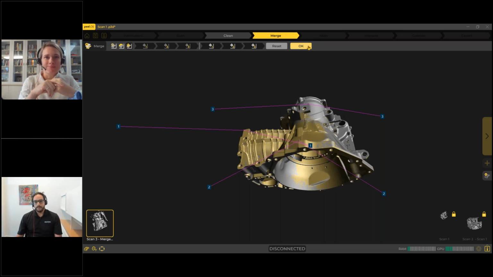So I will click OK here, but those were the 2 major improvements we have done on the merge step.